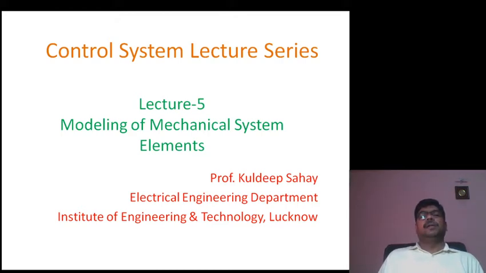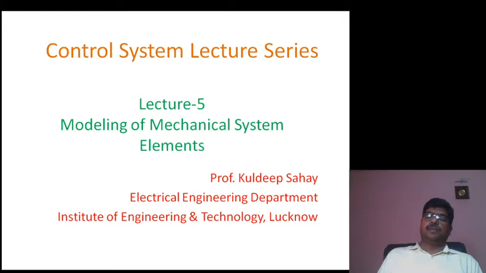If modeling is okay, then we move towards the analyzing, and in analyzing we check that all the parameters are such that the desired output is as per the specified requirement. Then we will move towards the design, and in the design we design the prototype model. Before the prototype model we design a system, and based on the design parameters or design specification, if it is okay, then we will develop a prototype model, and if it is okay, then we will move towards the design of the actual item or device or system. If not found okay, then we move back towards the remodeling, reanalyzing, and again designing.